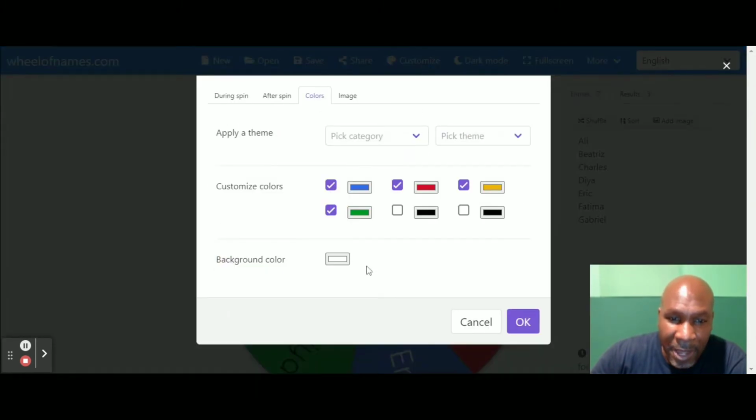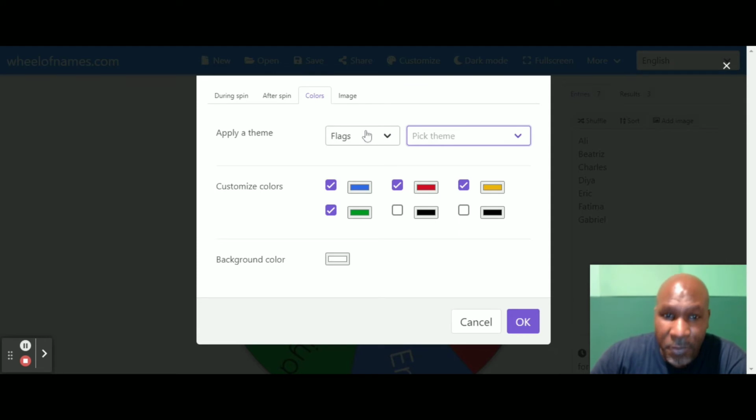Let's go back to customize. And you could pick a theme, pick a category. All right. I'm going to go into no details of that. And I'm not sure how picking the theme works here because it doesn't have a drop down. So I'm thinking once you pick a category, then you'll be able to pick a theme. So let me just click on something real quick and then pick a theme.